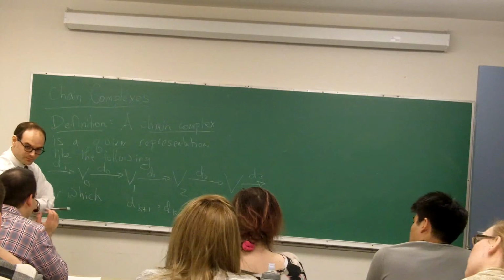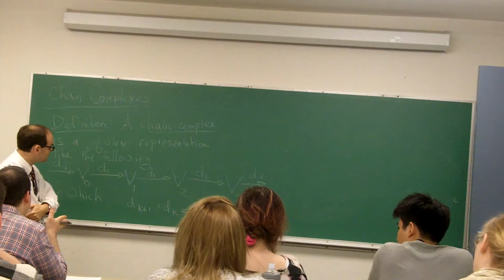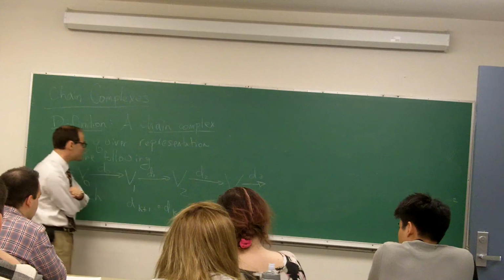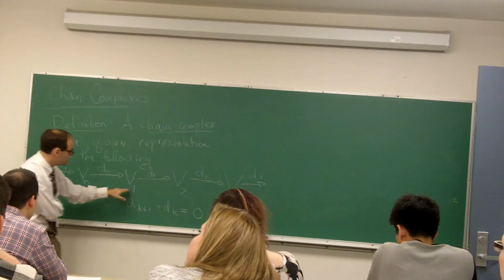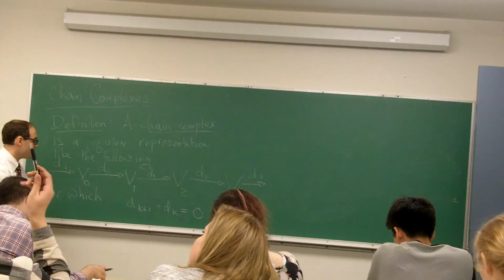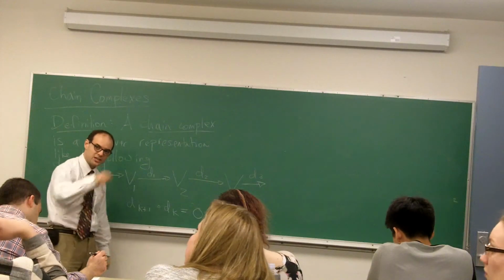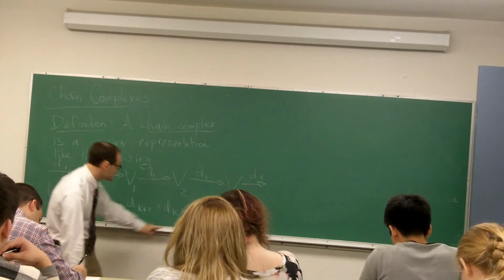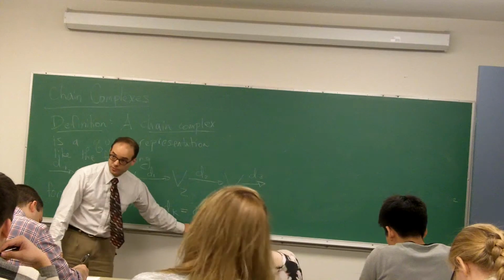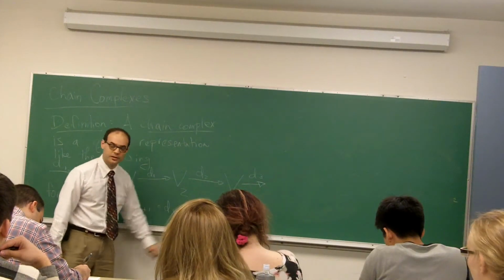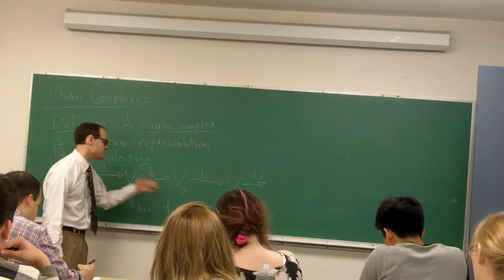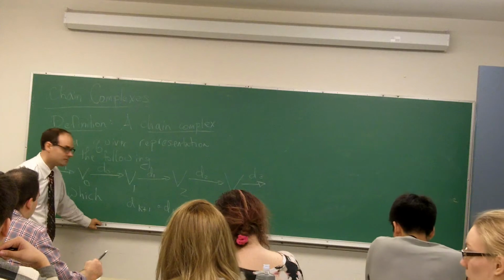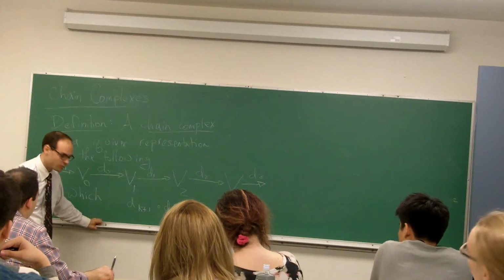Just to concretely establish, are the D's your linear transformations? Yep, they sure are. And the V's are your vector spaces? That's right. The D's are your linear transformations, i.e. your matrices, and your V's are your vector spaces. So the point is, if you do matrix multiplication of consecutive maps, you get the 0 matrix out. Yep, that's right. So regardless of which basis I'm starting at, after two linear transformations, I should be at 0. Regardless.